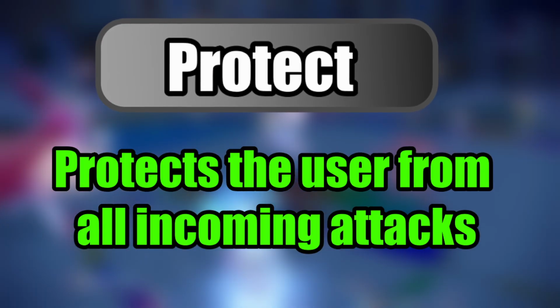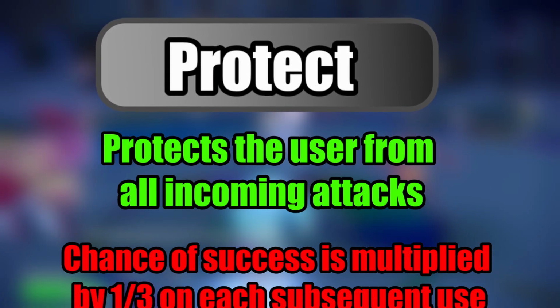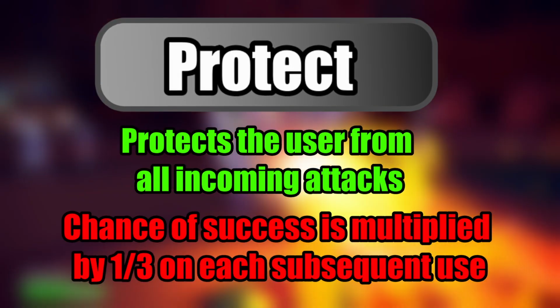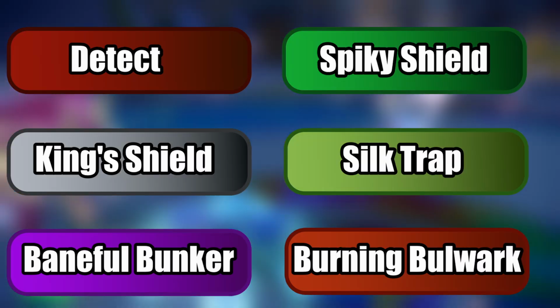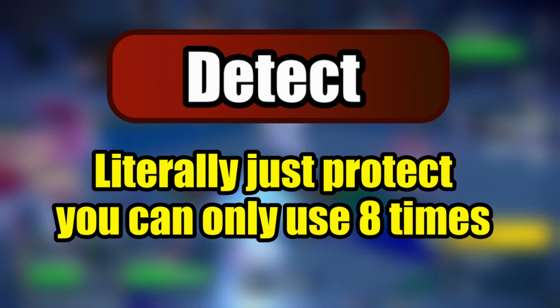This would be absolutely stupid broken if it wasn't for the fact that every time you successfully use Protect, it lowers the chances of you being able to use it again on the next turn. The first bunch of moves we have to prove are easy enough. Detect is functionally exactly the same move as Protect.